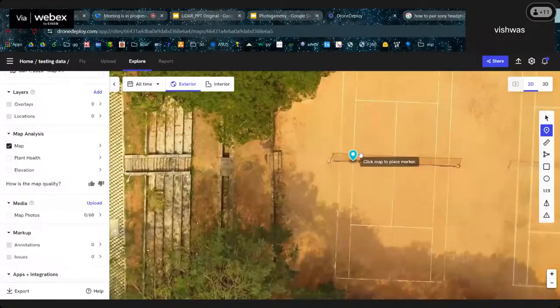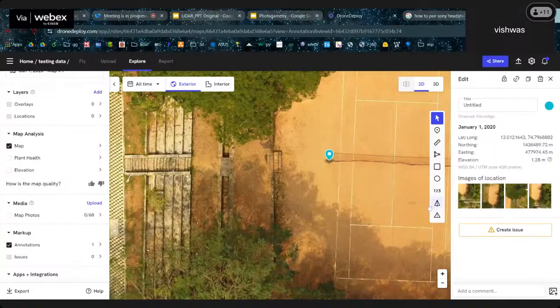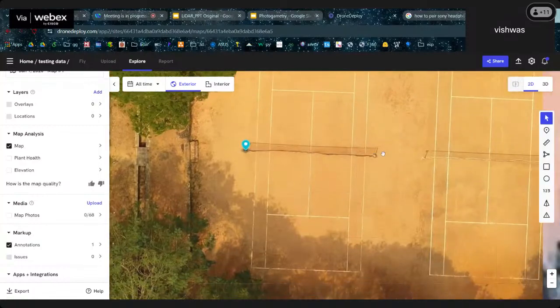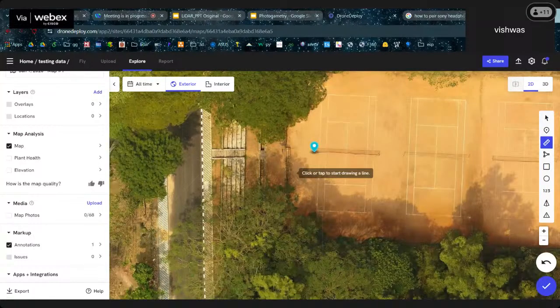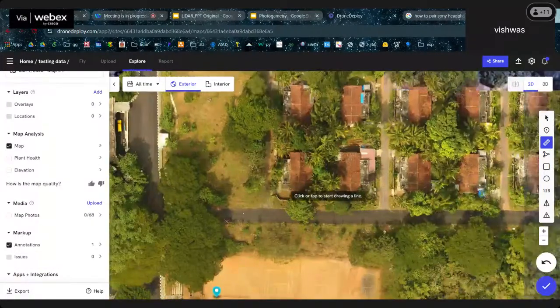Let's say I want to know the exact location of this. If I click, it will show my lat long and its elevation. Right now, it is not georeferenced, that is why it is showing as negative. When we put checker marks and do differential GPS and add those values, the vertical elevation system will get proper referencing. Not only that, we can also get the profiles, or more like a cross section.